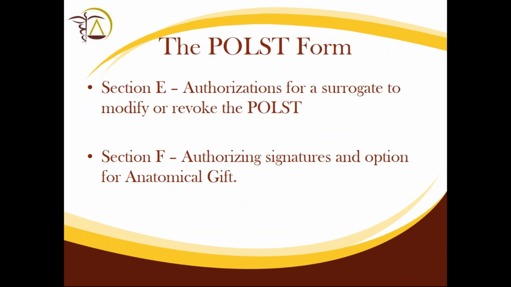Section E is authorizations for a surrogate to modify or revoke the POST. So again, you have somebody appointing a surrogate, and all of the advice about appointing a surrogate that I would apply to advanced directives, I would also apply to POST. Okay, and then Section F, authorizing signatures and an option to give an anatomical gift on death.